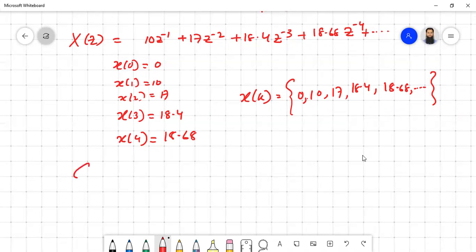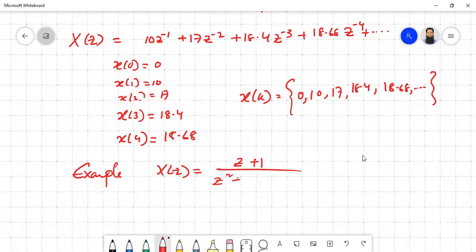So one exercise from the other book, you can do by yourself. X(z) is given. So you just find out the corresponding z transform using this long division or direct division. Say for x0 up to x5, something like this. So figure it out and try to solve it. We don't want to spend too much time on this one.